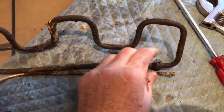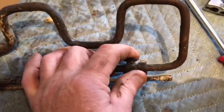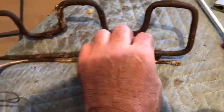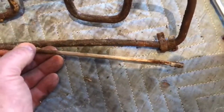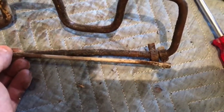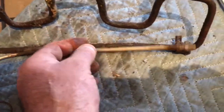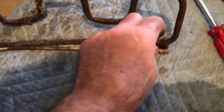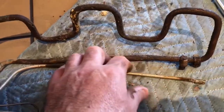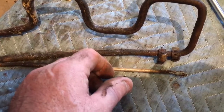These hose clamps were already pretty much rusted out — totally toast. They were loose already, so I just had to unloosen this one a little bit and slid them off. If they're already wasted, you're going to replace them. I highly recommend replacing the hose clamps — use all stainless steel if you can. It's really important because they're going to be underwater half of the time and then exposed to air. You can get those at any marine hardware store like West Marine, or any decent hardware store.